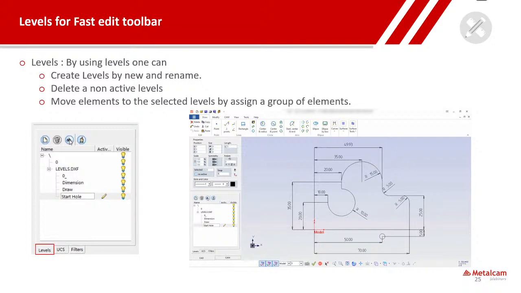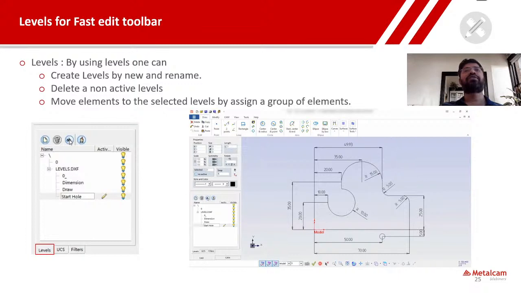Levels. So another important feature available in Fikus 20 is levels. Levels, why do we use levels? When we import any 2D sketch from any background such as AutoCAD or any other CAD environment, it imports along with the levels. There are certain levels imported such as dimension levels, color levels, or hatch lines levels, and other such levels have been imported.